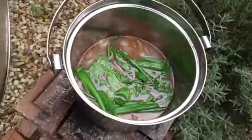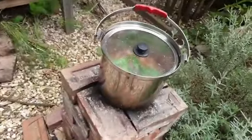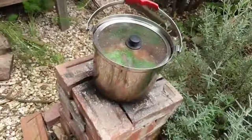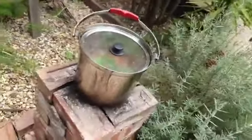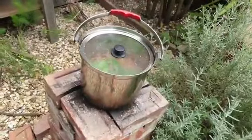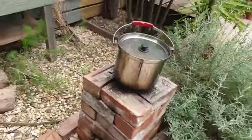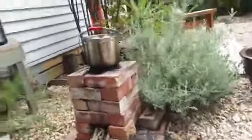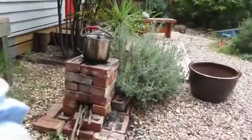So I'm just waiting for this to boil, and once it boils, I'm gonna check the meat in, and I'm gonna turn off the fire and remove it. So check the meat in to make sure it goes to the boil, to make sure the meat gets cooked, and then I'm gonna turn off and remove it from the fire after that, because I don't want to cook my meat for too long. And obviously I haven't added salt as well, which I need to do. So I'm gonna put you back on the table so you can see the stove cooking.